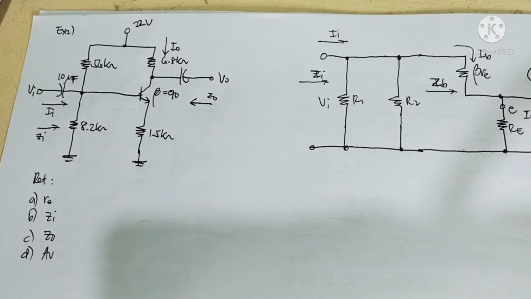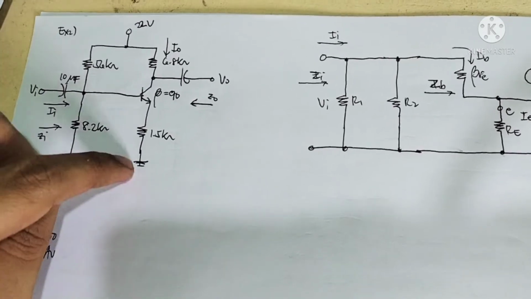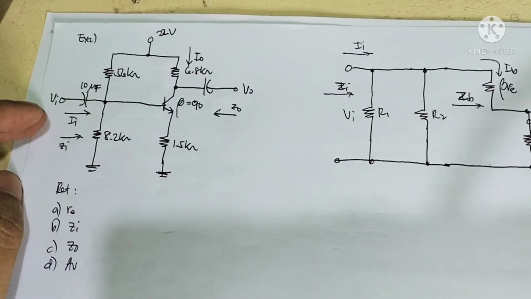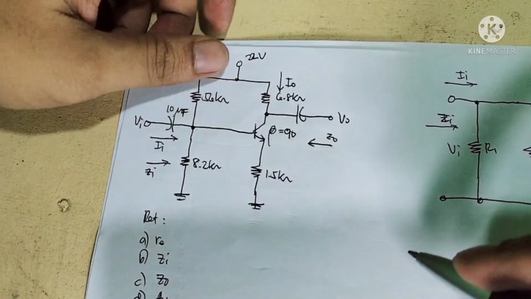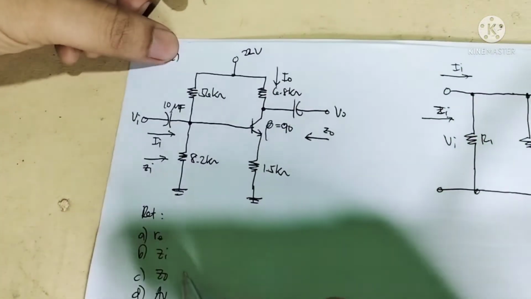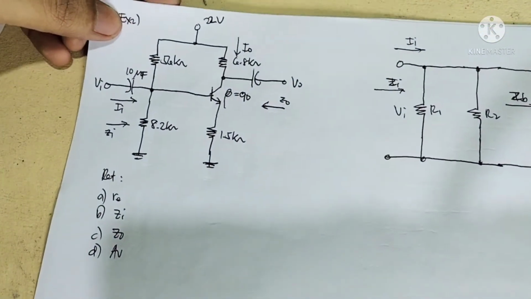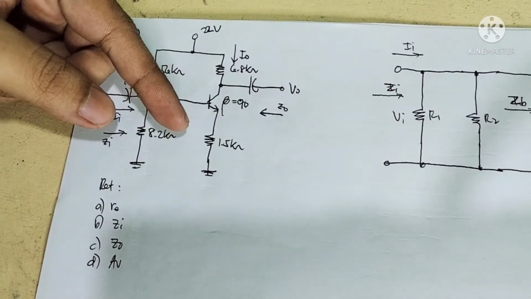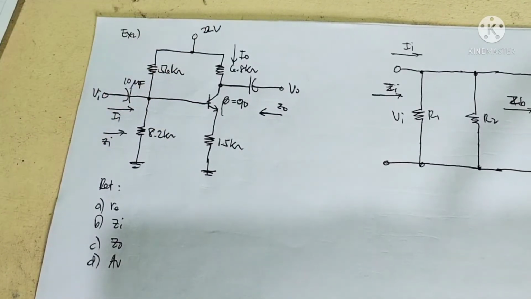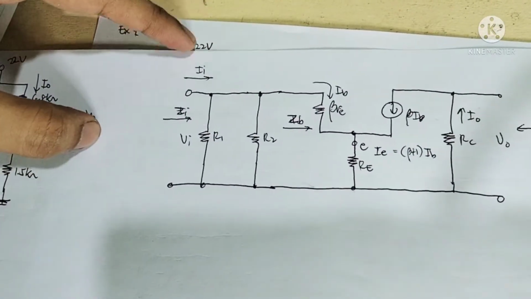So let's answer the voltage divider example, but this time it will be unbypassed. So there's no capacitor in parallel with the emitter resistor. Letter A, calculate r sub e, ZI, ZO, and the voltage gain. As you can see, if there's no bypass capacitor, this will be the same as the emitter bias configuration, where the re model is this one.